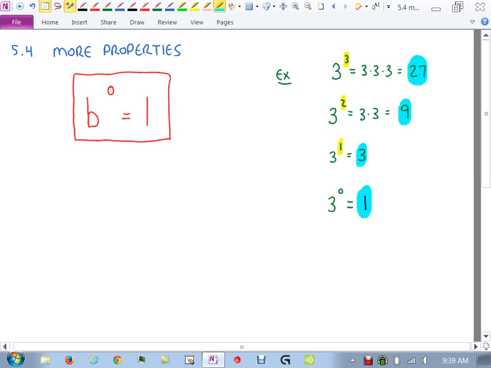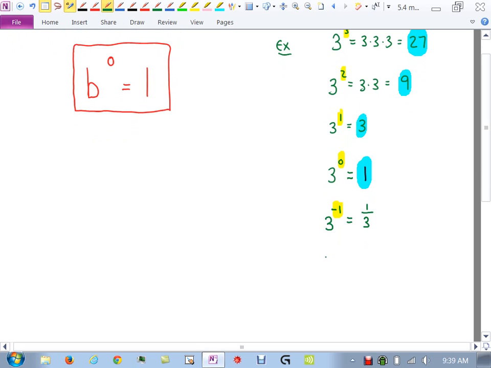All right, now, if we follow that pattern then, what do you think 3 to the negative 1 would be? Look, each time the power keeps coming down by 1, doesn't it? Started out at 3, 2, 1, 0. Now we're at negative 1. Every time we did it, we divided by 3, right? Divide by 3, divide by 3, divide by 3. So when I take the 1, which is where we are, and divide that by 3, what do I get? 1/3, right? 1 divided by 3. So I'm just going to write 1/3.